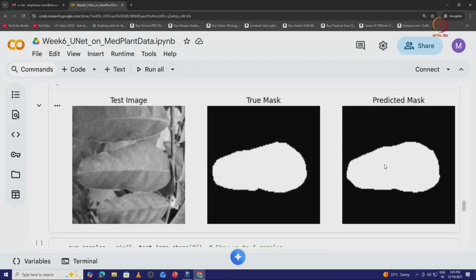Now, what has been predicted? If we compare this predicted one with the true mask, we can see some differences. That is why the Jaccard or the dice coefficient is not exactly equal to 1, because there is a difference in terms of corners. If we see this corner and this particular corner, it is not perfectly aligned. Or if we see this corner, it is taking the shape of a triangle, but here it is like a rectangle or a square shape.